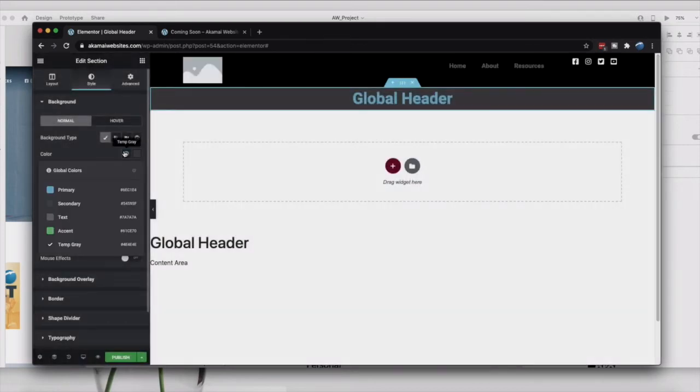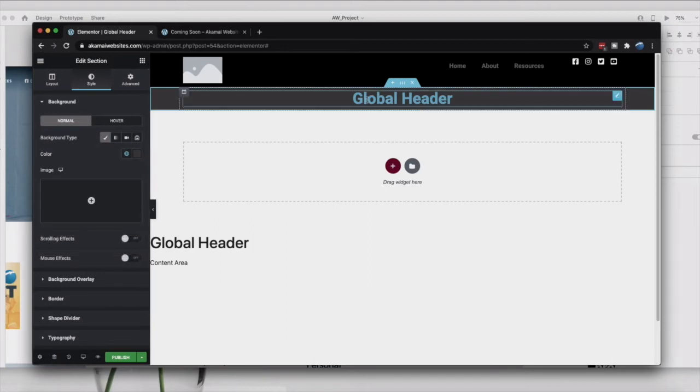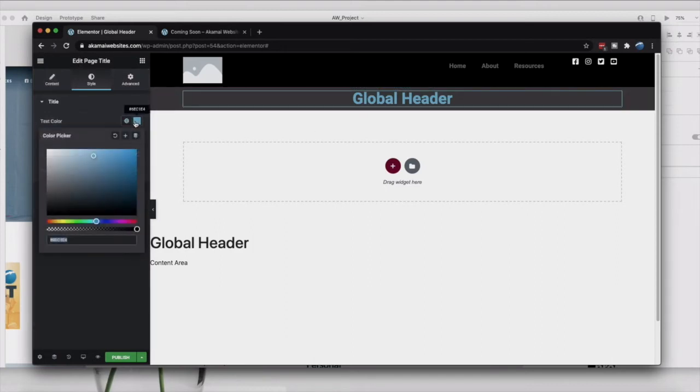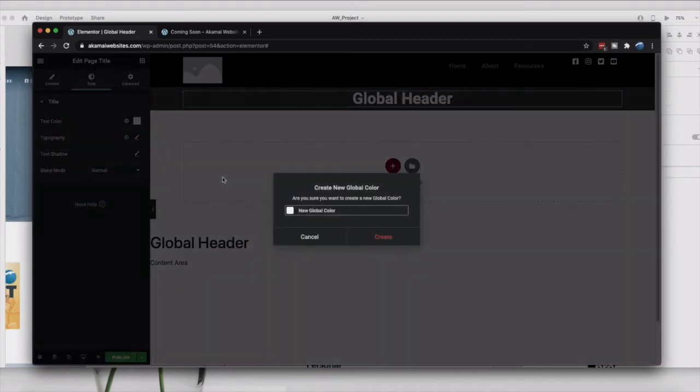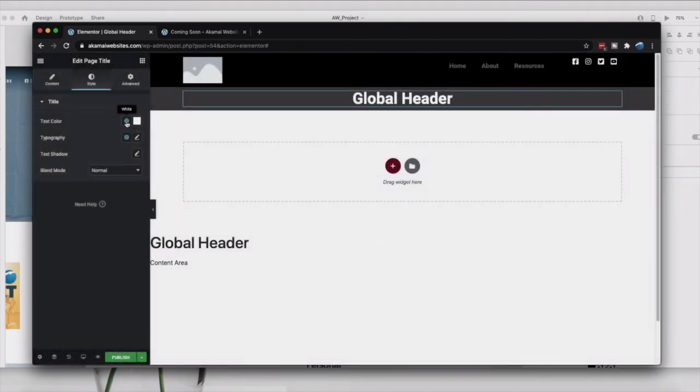That way, if I need to use this color again, I have it right there as an option. This text, I'm going to make it white. And since I use that color a lot, I'm also going to add this to the global colors. White. Now you can see that color is right there.